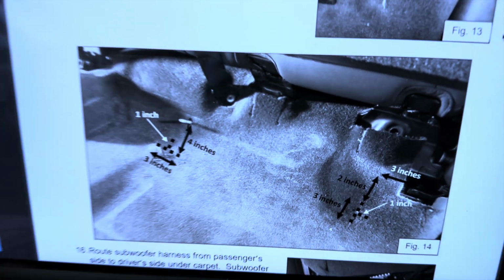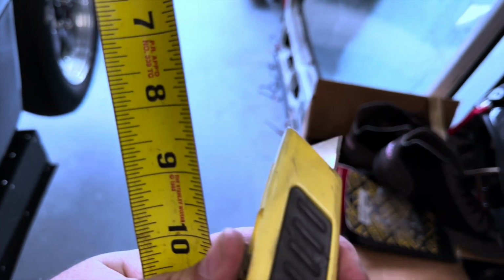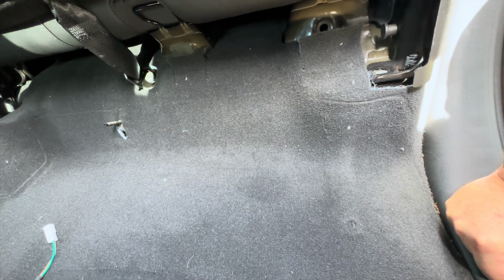For this carpet cutting, I got me a tape measure and a brand new blade in my utility knife. I made those cuts.